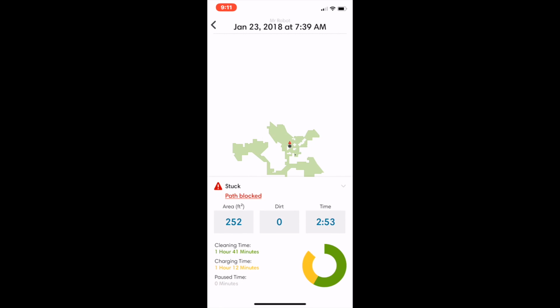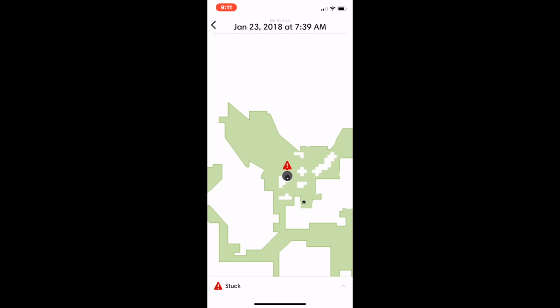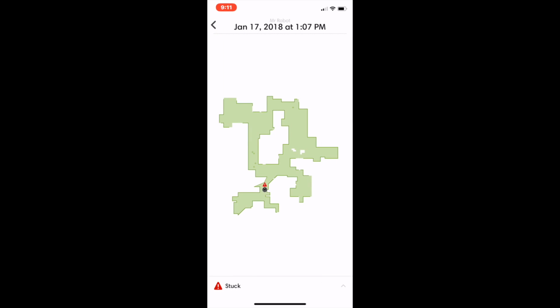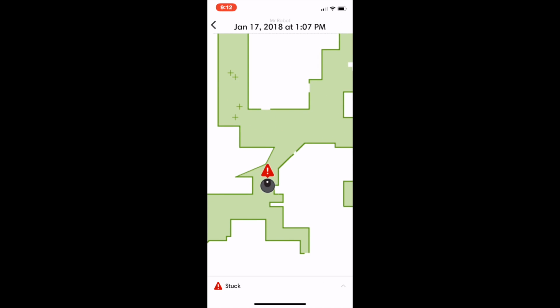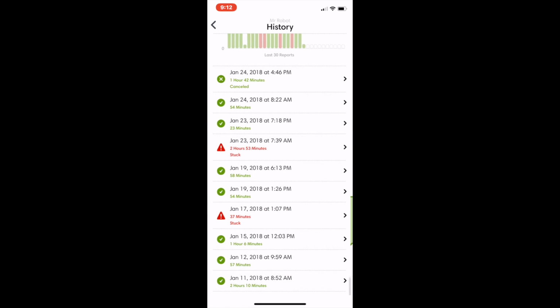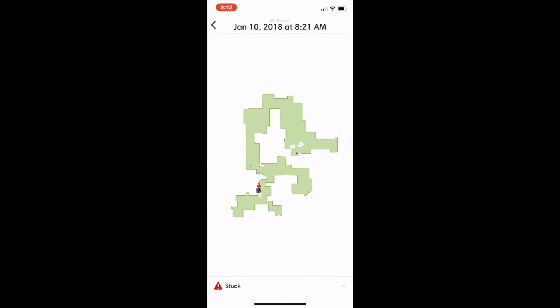And again, here's another map. You can see certain days, depending upon what you see on the map, will change based on obstructions, clutter, things you might leave on the floor. The map will then change based on that. And again, on that quick one before, you could see the exclamation mark now of actually where it got stuck or where there was an issue in that area, which was pretty close to its home docking station.